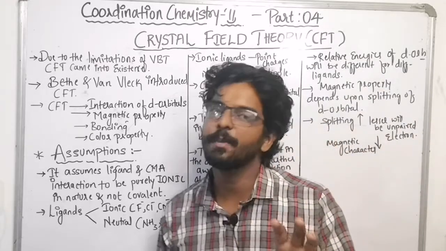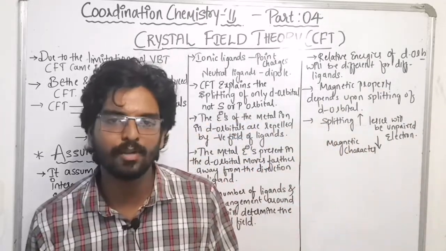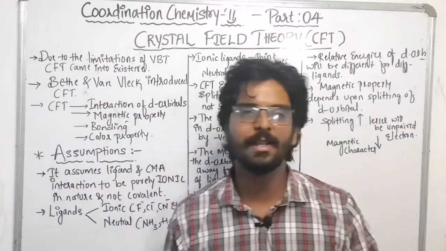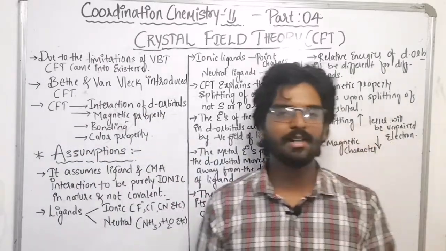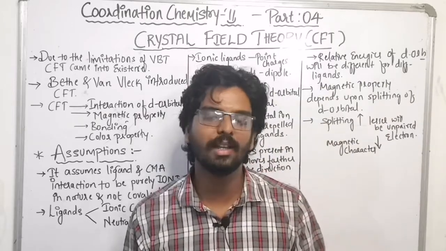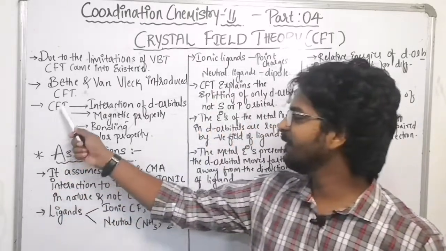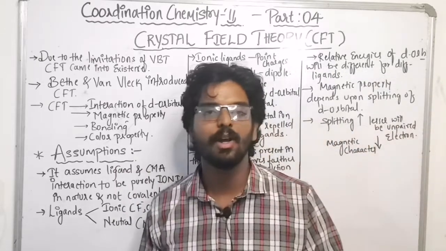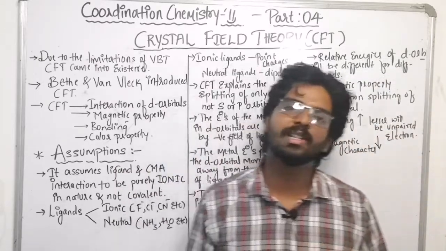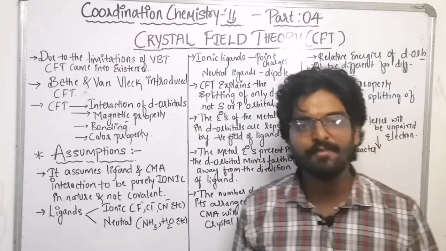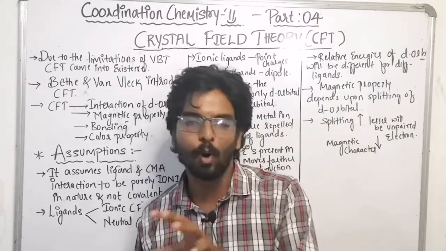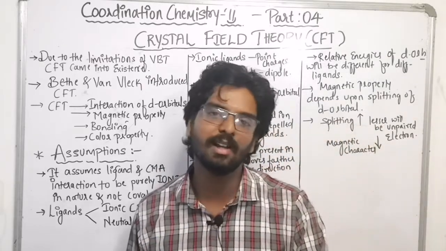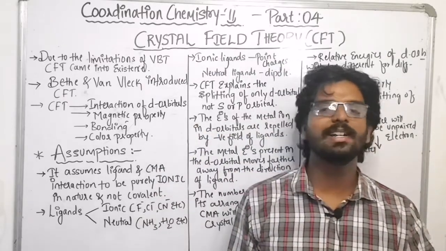So the main perspective of this crystal field theory was to overcome the limitations of VBT. In VBT, it never discloses anything about the color of the complex, while CFT explains the color property. CFT explains why coordination complexes show some colors. In the same way, VBT didn't explain the bonding properly. It was just a pictorial way, so we said that VBT is only qualitative in nature.